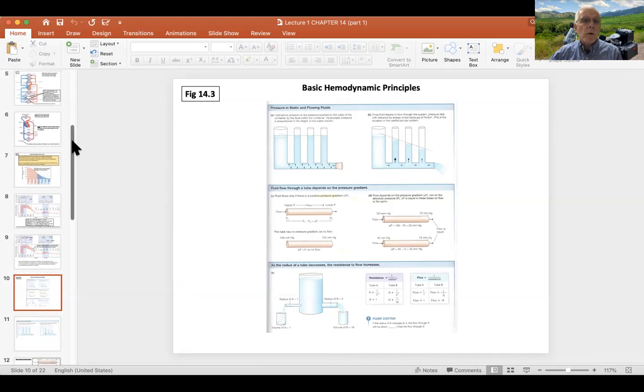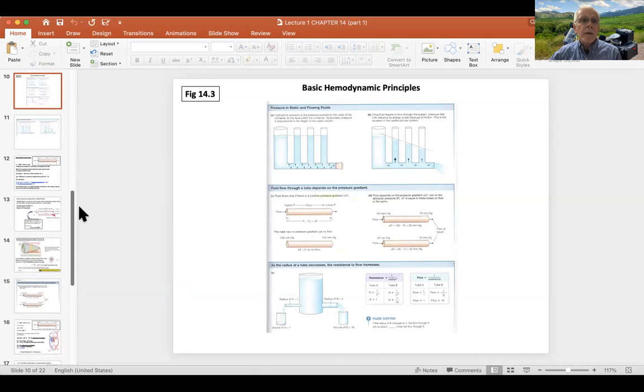Okay, so what we want to do is to walk away from this discussion with an understanding of blood flow, what influences blood flow. Flow is mils per minute, mils per second, volume per unit of time. What will change blood flow rate? Well, if the heart beats faster, the blood flow rate should go up, all things being equal, right? We'd also like to have some understanding of the velocity of blood flow. That's different. That's how fast the blood is moving through the system. Okay, so we'll break each of these down.